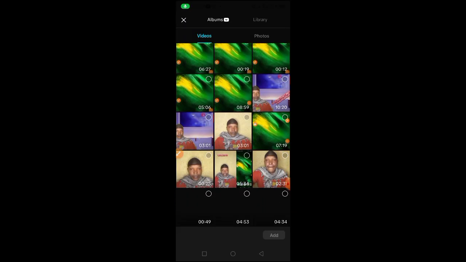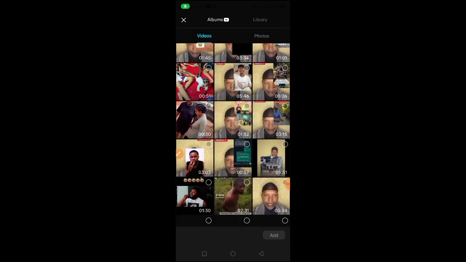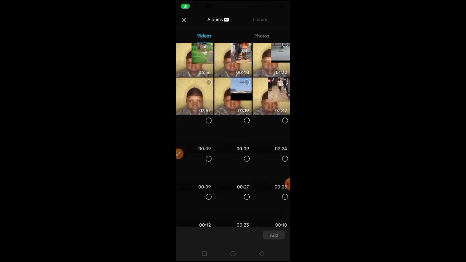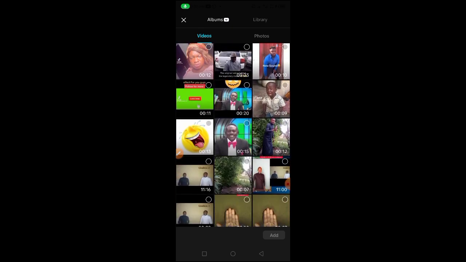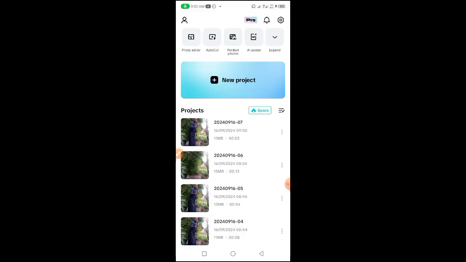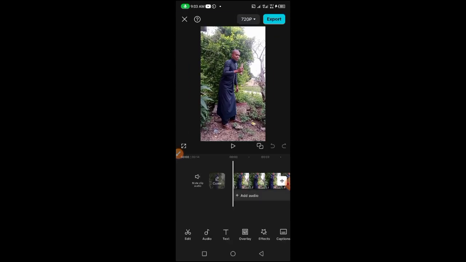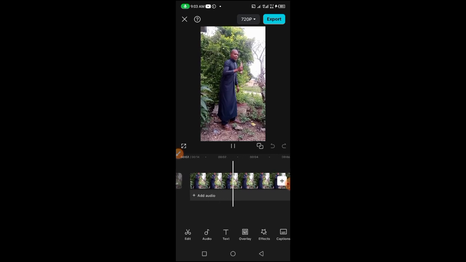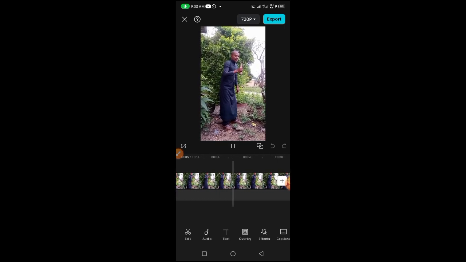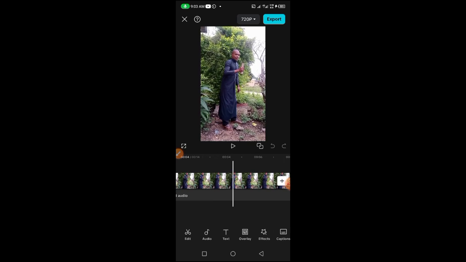Then you go and insert the video you want to use. Here's that video first. Okay, let's use this video. Then you click on add. It's not difficult. You click on add. Then you quickly cut out the part that we don't need. So let's cut this part out. I don't need it. Click on split, delete it.